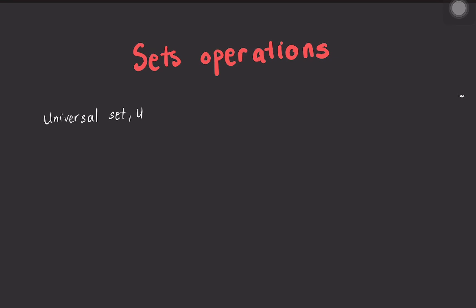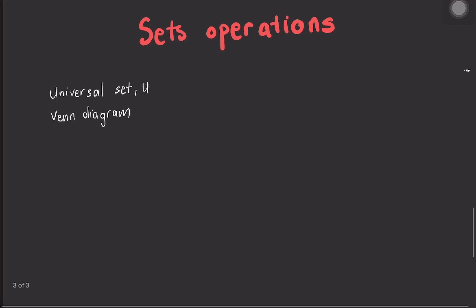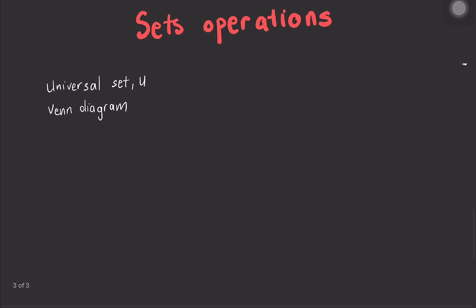We are going to go through the Venn diagram, which is an illustration of these operations between sets and subsets, but we'll cover the Venn diagram and the subsets in another video. In this video, we just talk about simple set operations, like the addition, subtraction, multiplication, and division in our number operations.